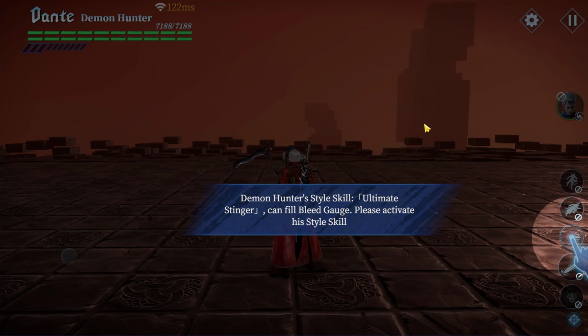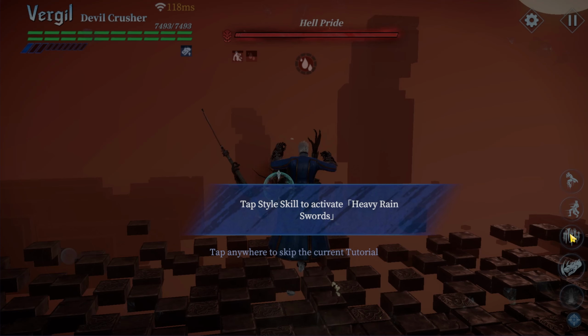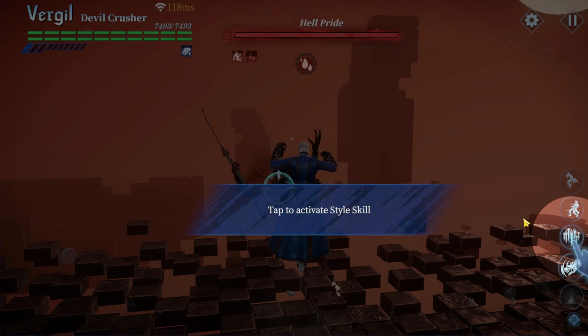Pathetic. Tap style skill to activate Heavy Rain Swords. And lock targets in place. Tap to activate style skill.